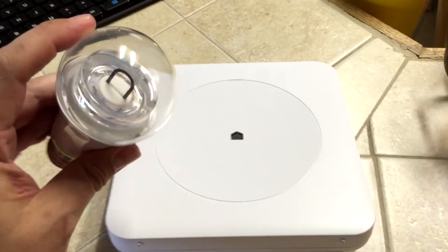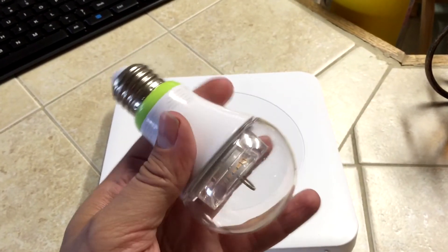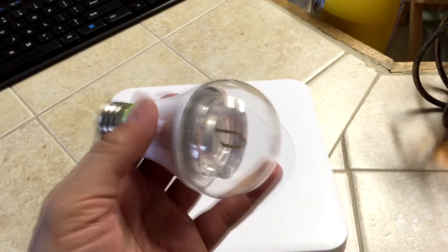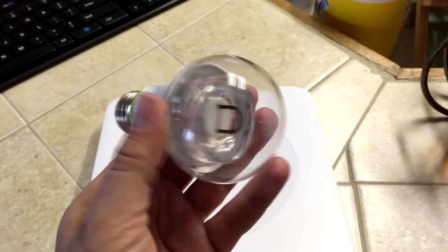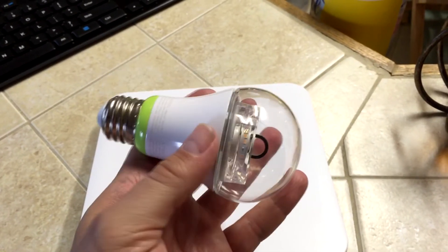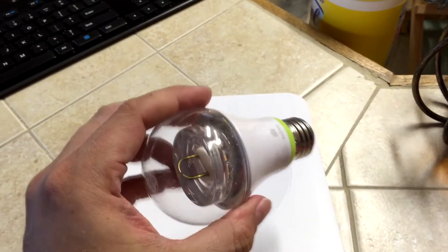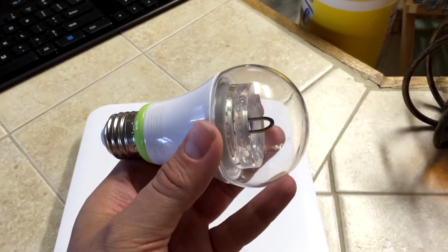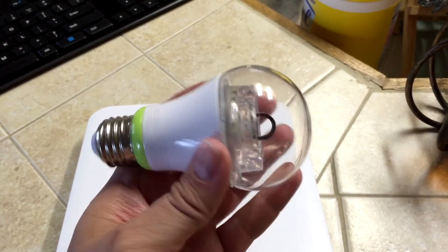It is a good system if it works. We did buy a bunch of these lights and we put some outside, even though it said not an outdoor light. There's an outlet outside that we put one in and you can no longer connect with the smart hub. We replaced the light bulb thinking it was just that one, put another one in and had the same problem — so I think it's actually a socket issue. Of the 20 lights, we've had maybe about four that we've had to take back to the store and get replaced. The odds are not all that awesome.